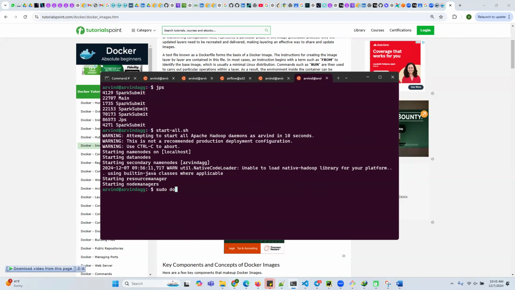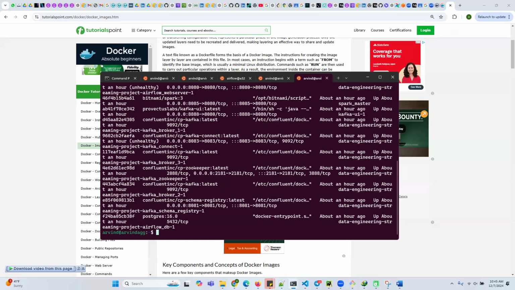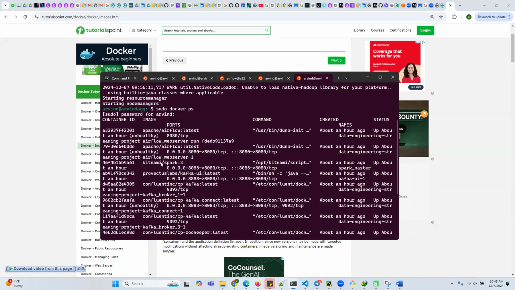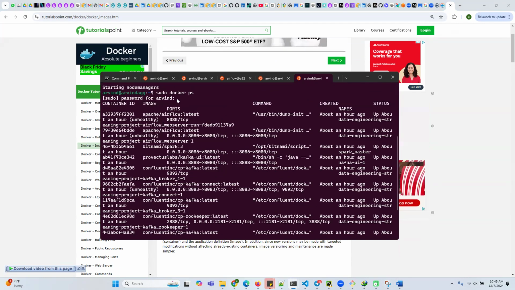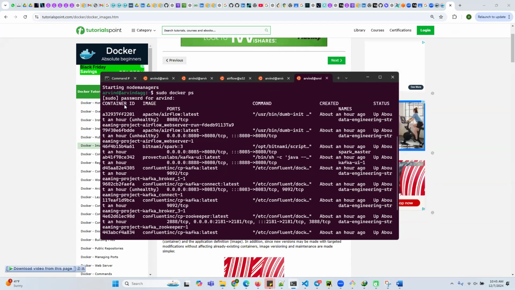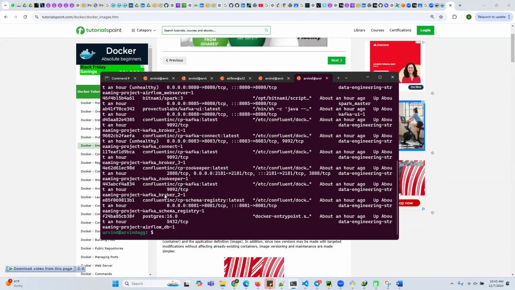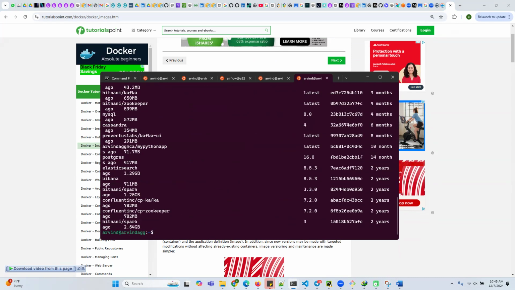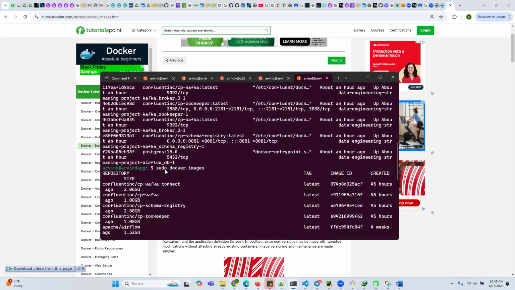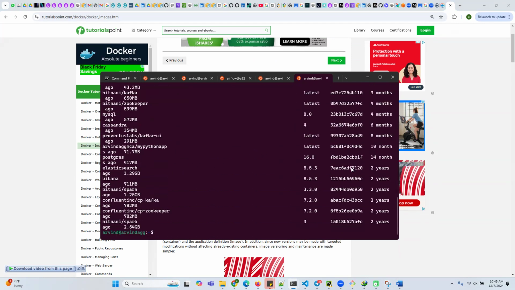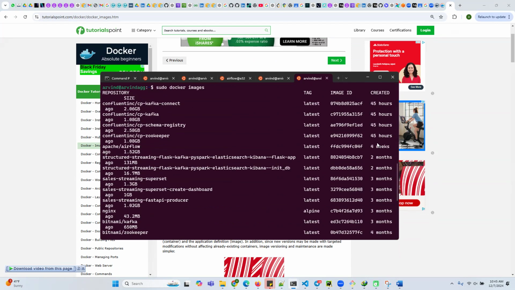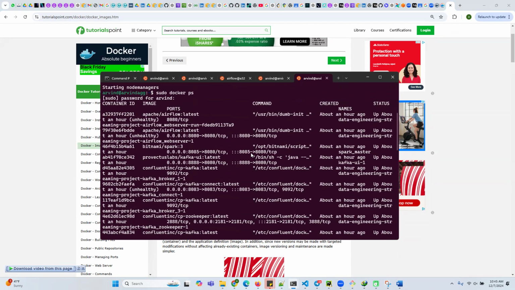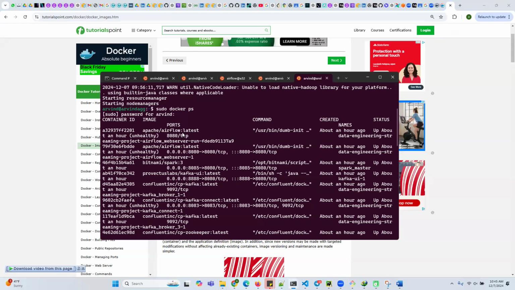Okay. So when you have installed Docker, you run sudo docker ps. I'm using sudo for root permission. Here are my existing containers, and it shows which image each container is for. If I run sudo docker images, it tells me how many images are in my system. So these many images are there. Some images are pretty old, some are very recent. And how many containers are running for these images.